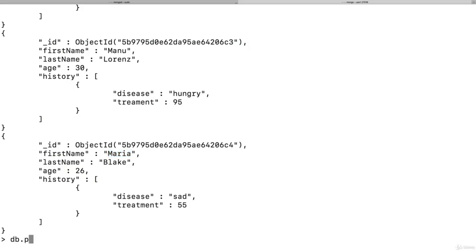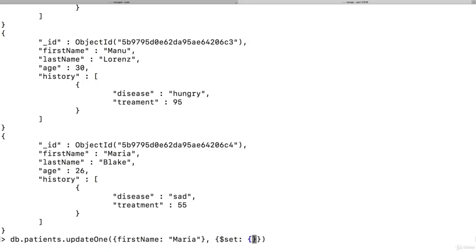And then I want to access my patients collection, update. And here I will use update 1 because I know I will only update one patient. And I'll look for the patient with the first name equal to Maria. The second argument here, after the comma, defines how to change the patient with $set as you learned. And in there, I'll change the name.